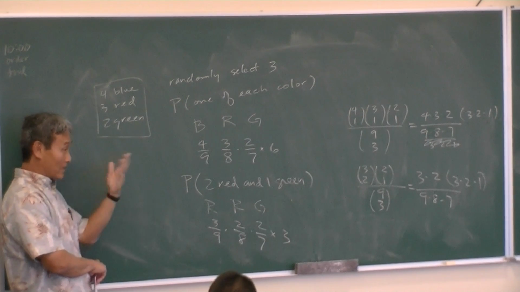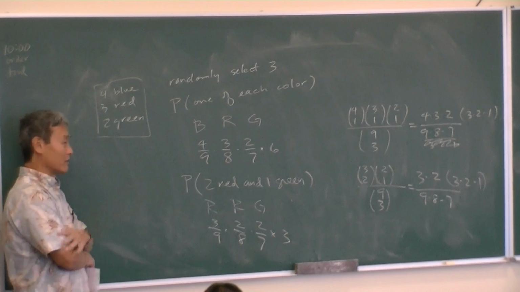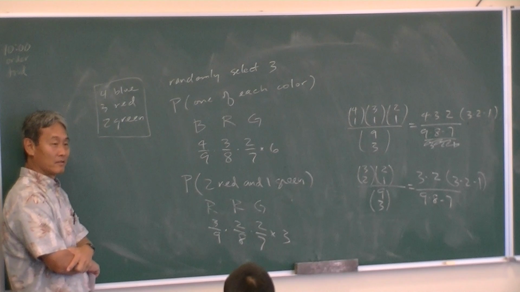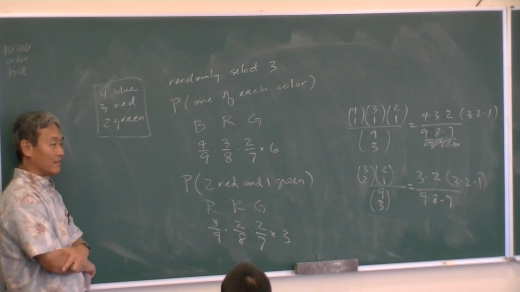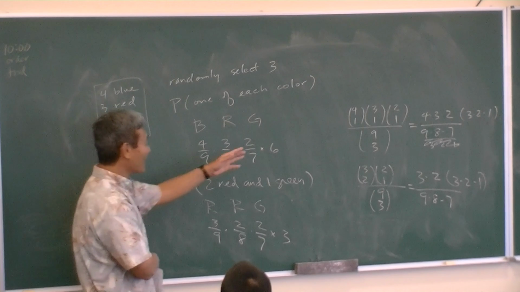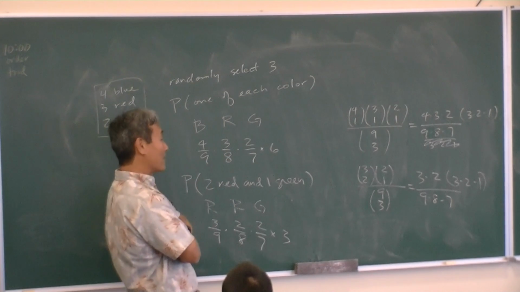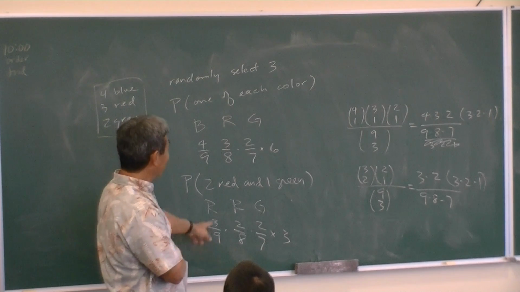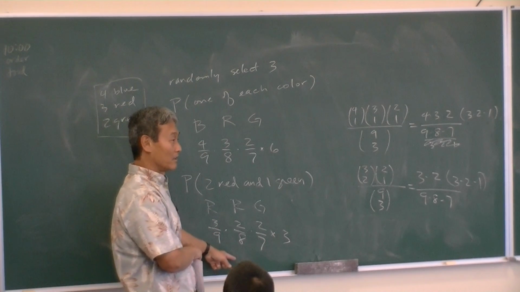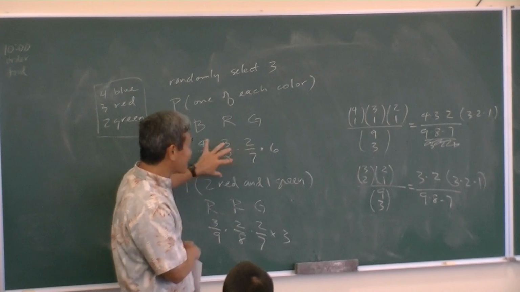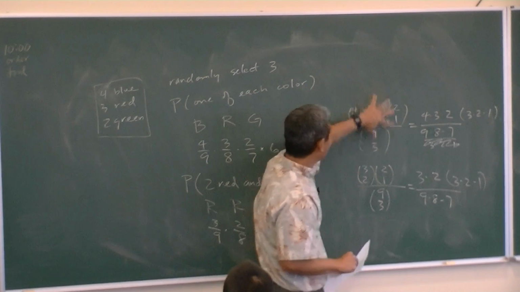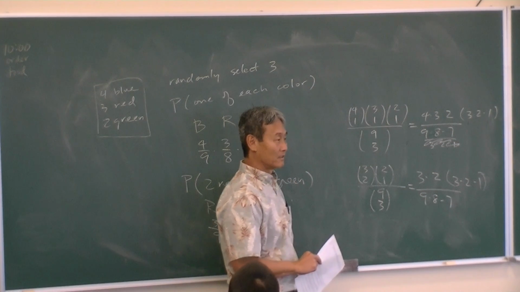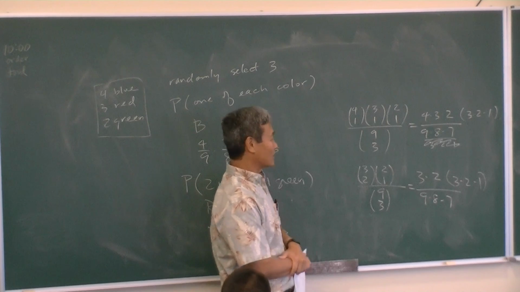Now, on the test, by the time we take the test next week, I don't care which way you do it. You can do it either way. Which way looks better right now? The permutation way or the combination way? Now, the combination way is probably easier to understand, but if you're in a math contest, I think this way is faster. You know why? Because once you write it down, you can let the canceling begin already, right? But over here, you write this down, and then you gotta write this before you can let the canceling begin. You know what I'm talking about? But I don't think you have to worry about speed on the test.